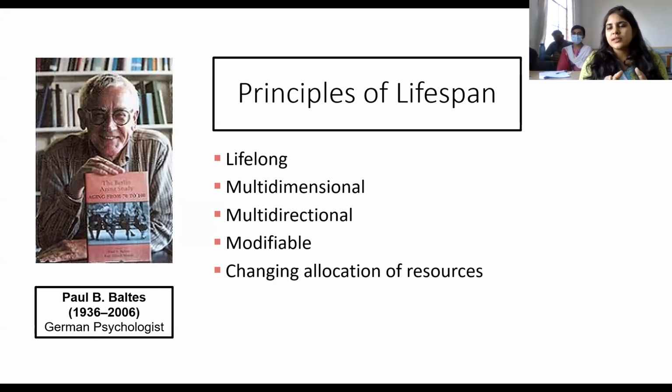So the resources that a person allocates change over time. In your current stage of life, and even in earlier stages like childhood and adolescence, it's easy for you to learn, so you don't have to allocate too much of your time and mental energy into understanding and learning something. Whereas as you age, that ability to learn declines slightly.